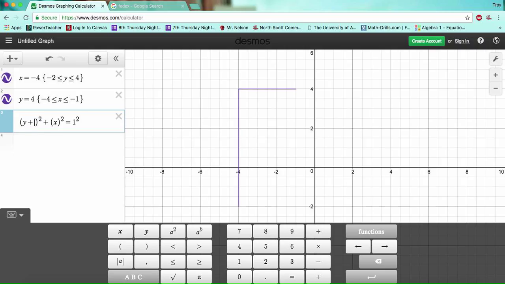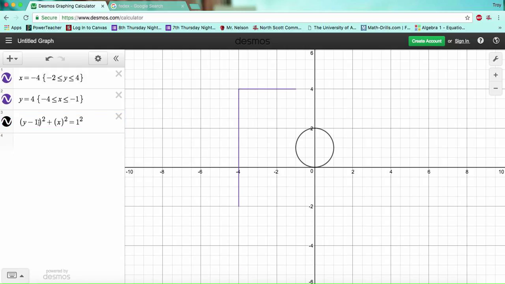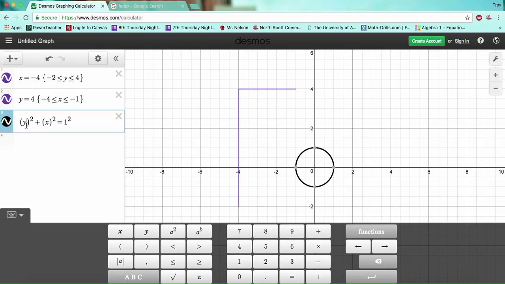So let's look at y plus 1, moved it down 1. Y minus 1, moved it up 1. And I'm talking about the center of my circle. If I don't have anything added to y, it is at 0, 0. Nothing's being added to y, nothing's being added to x. But as soon as I add to or subtract from y, I'm moving my circle center up and down. So -2, moved it right 2. +2, move it left 2. Okay? So now my circle's this size.